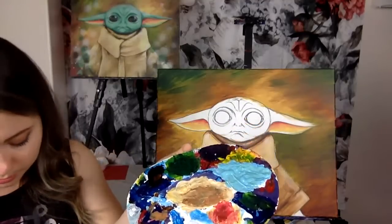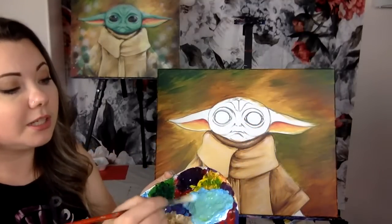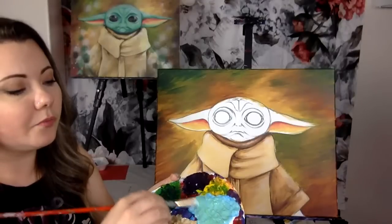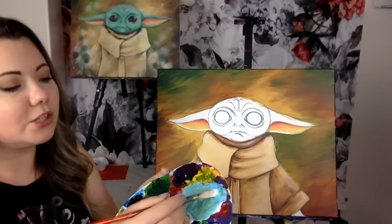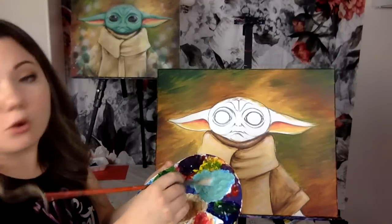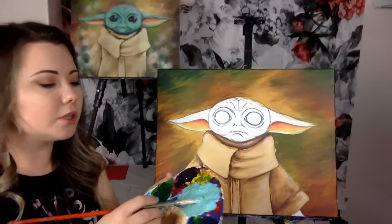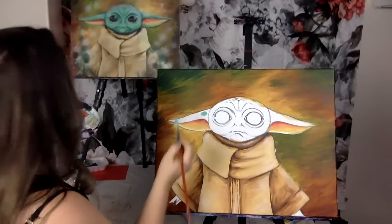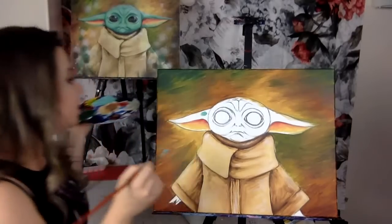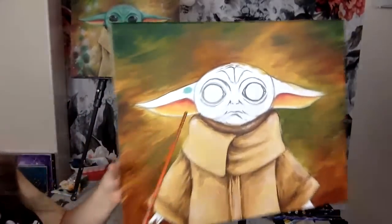Now again, I'm gonna grab a little smidge of yellow, add it in and see what it does. And I'm gonna continue adding this yellow little by little until I get to the right shade of green. So the shade of green that I'm aiming for is almost a dark mint color. It's not very yellowy. It's more on the bluer side. So let me try a smidge. This is kind of close to what we're looking for. We could go a little darker if we wanted to.